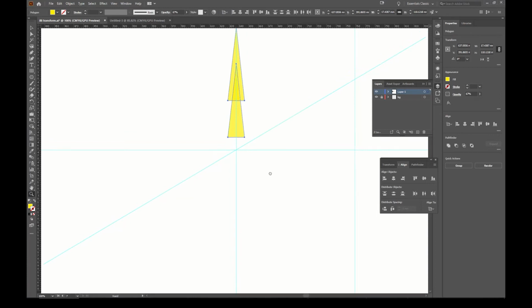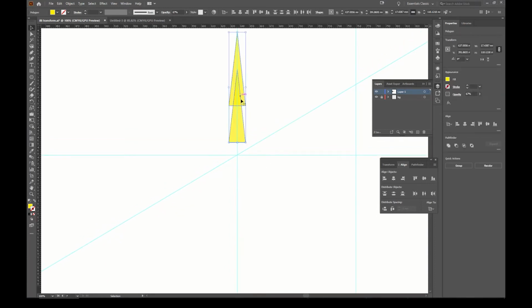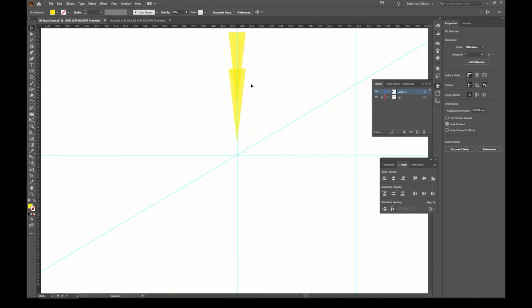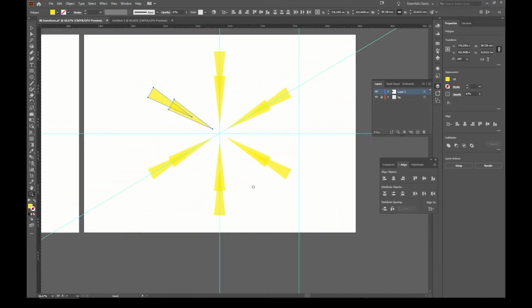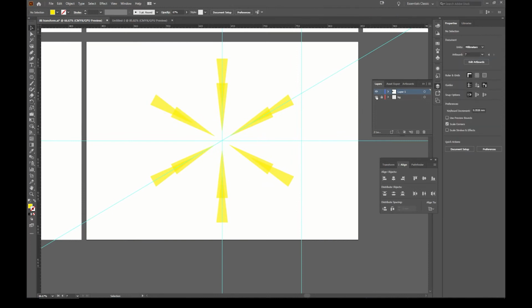Now, if you wanted to do, instead of a star, more of a sunburst like pattern, you'd be thinking about maybe bringing this down in the other direction, or just grabbing this and rotating it around, and then picking those up. For rotate, pick the intersection point. You can still use the anchor point here, hold the Alt key to make a copy, and then repeat that, and then you get something like that. And if you want them to be closer, you just need to choose an increased number for the rotation.